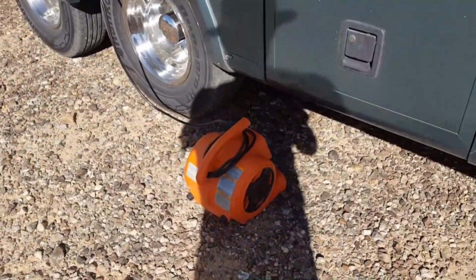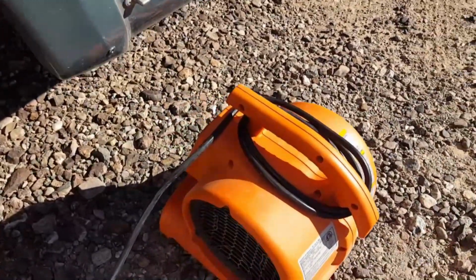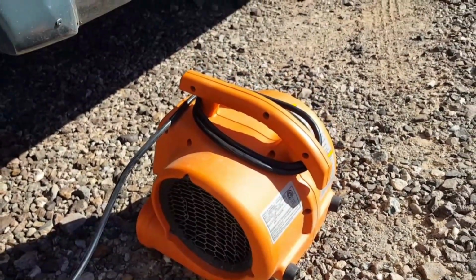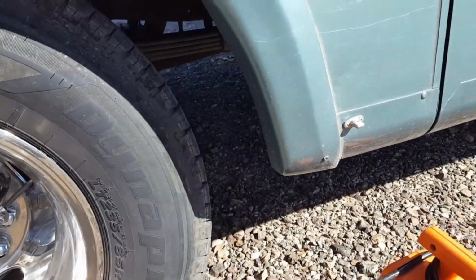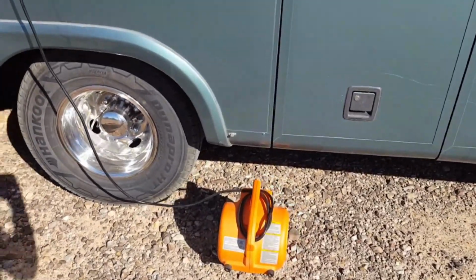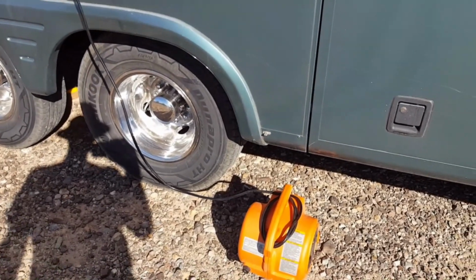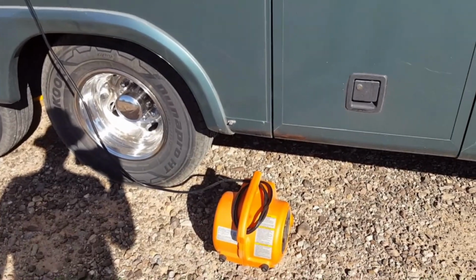Some of you may be wondering what this is. This is a small carpet dryer, and what we use it for, the exhaust for the generator is on the other side of the RV. And anybody who has ran their onboard generator in an RV knows that sometimes the exhaust fumes get inside, and it makes your carbon monoxide detector go off, and sometimes there's nothing you can do to stop it, but you still need to run the generator.